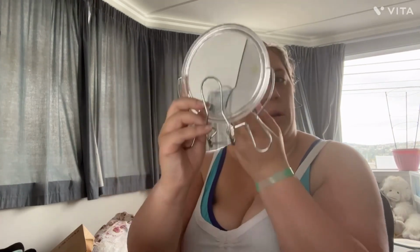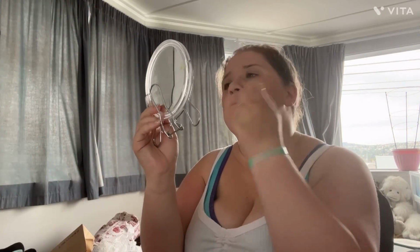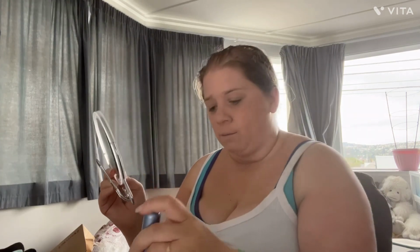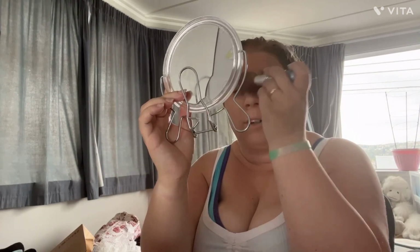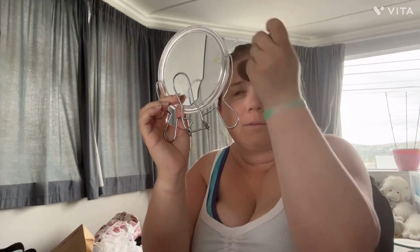I'll see if I can get bigger brushes. I wish I could work and get paid a little bit more, so it wouldn't be a biggie. See, I put it on. No, I did not. I just forgot a few other items, but that's fine. My hair is wet, so I can't style it. Might have to style it a little later. But that's fine.